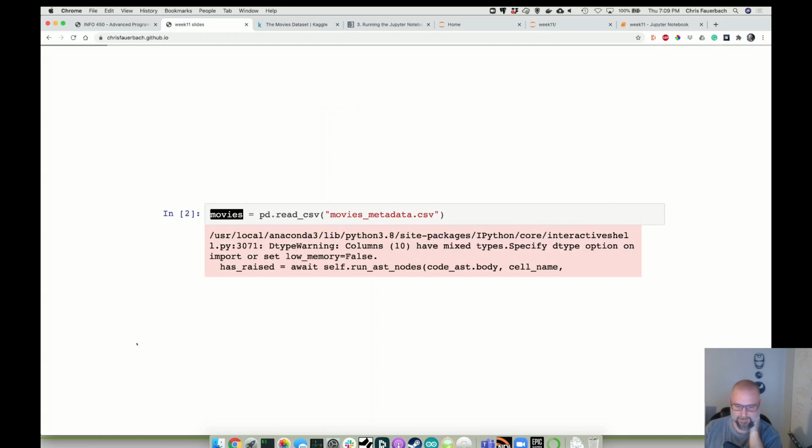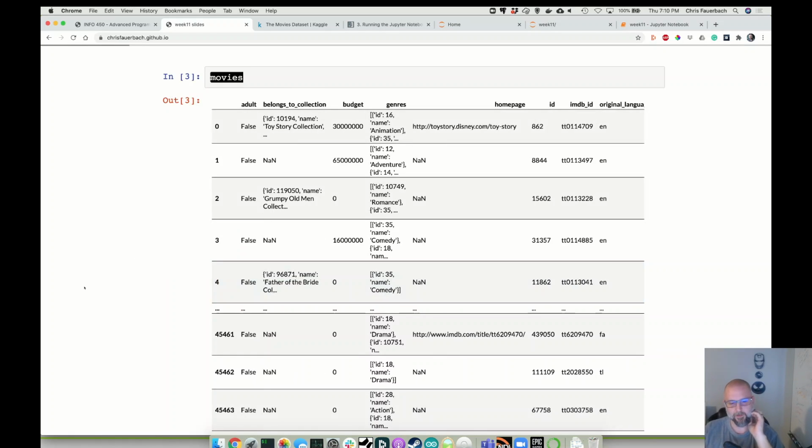On this line, you'll see after reading the CSV, I created a movies variable and assigned the read_csv result to that movies variable. So if I use Jupyter Notebook to tell me things about movies, it prints it out in a pretty cool format to show me the data associated with that CSV file.